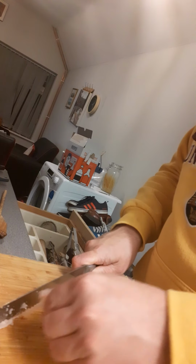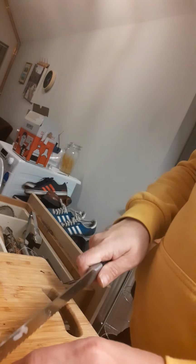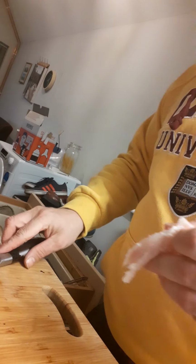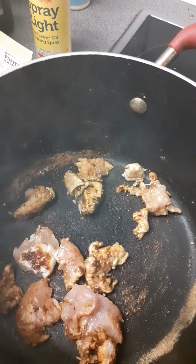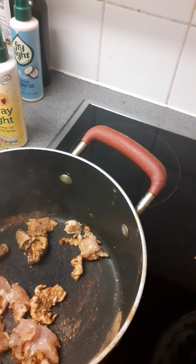So my chicken will take about 20 minutes. My fajita wraps only take 2 minutes in the microwave. I've cut the last bit of the chicken, and then to show my masterpiece, I'll have to move my set, put it on the selfie stick in a minute. So that's it for my chicken. I put it in at 5:45, so that'll be done about 6:10.